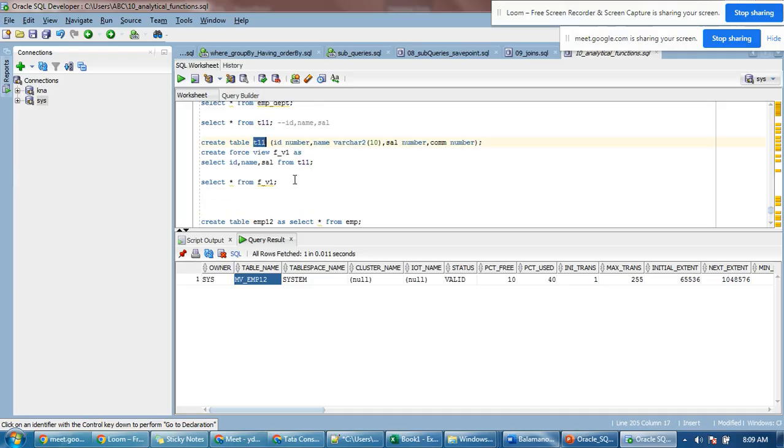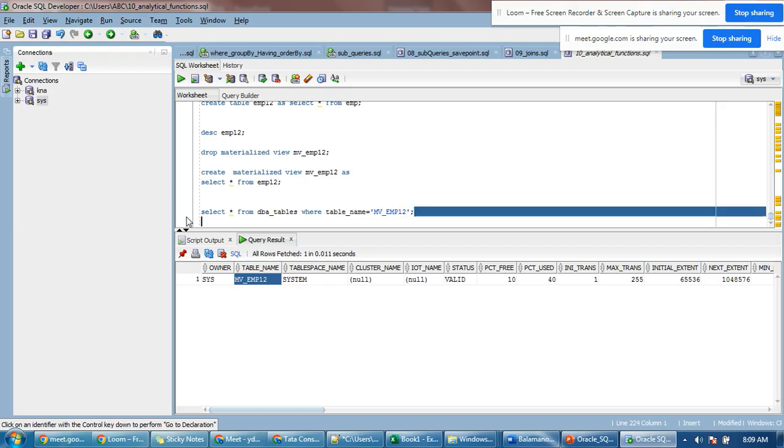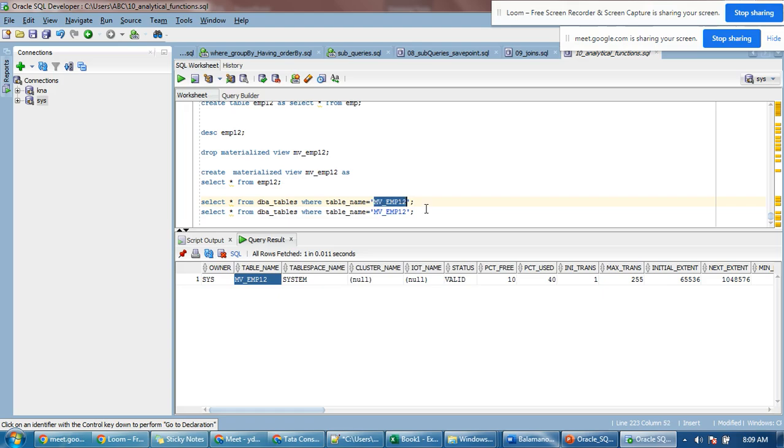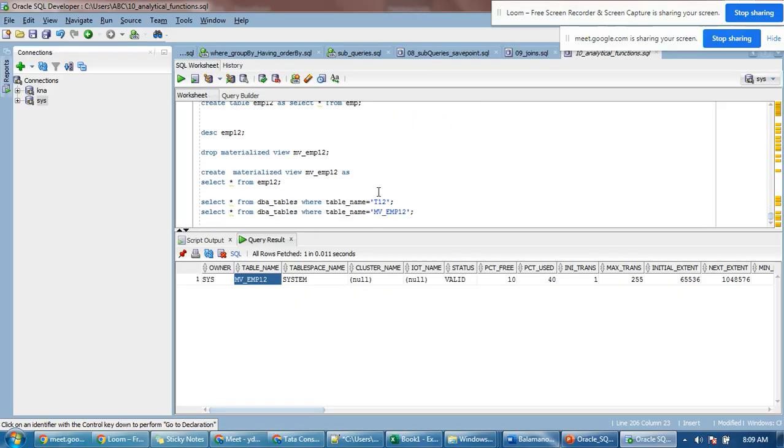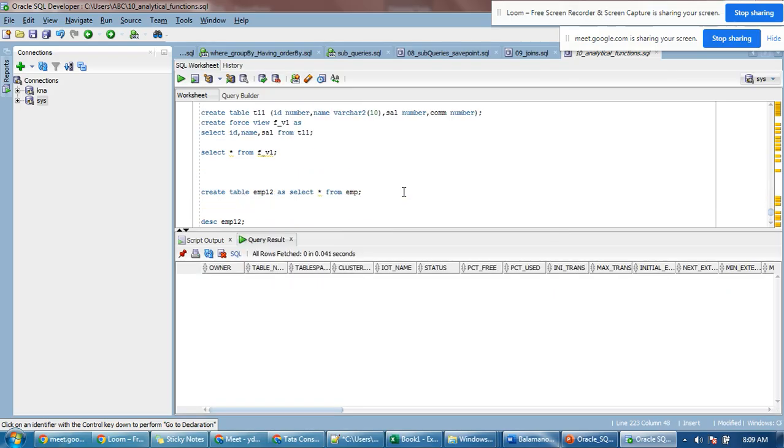Here T12 is there, right? Check for this one whether a table is there for the view. What is the view name? T11 you have created, right? FV11, FV1. Okay, see, the table is not there for this view.